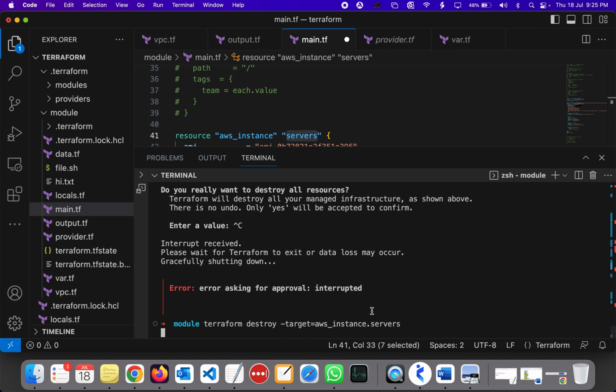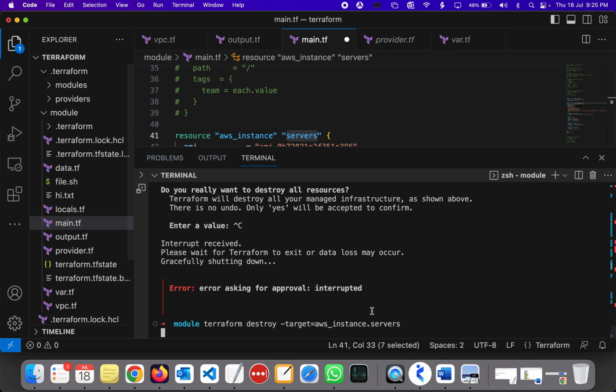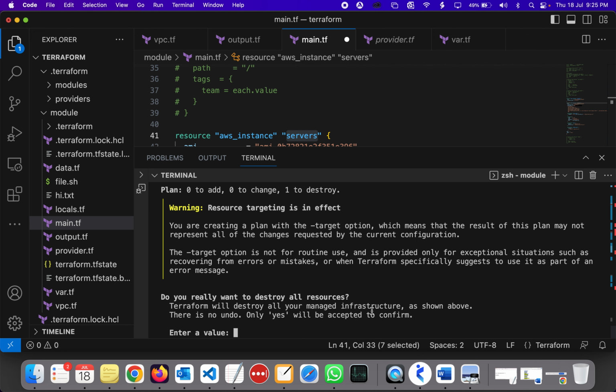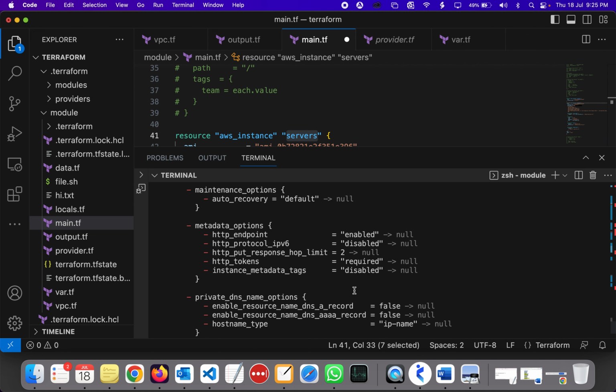So this is a good catch, right? I think Shravan is really catching up with what's happening every day. These are all the questions they can ask you in an interview. If you go and sit in the interview, they'll ask you, I have only one resource and I want to delete only that resource because it is not behaving correctly. So we can just do this. And we have already seen this behavior. Now it's going to be destroying only one resource, right?